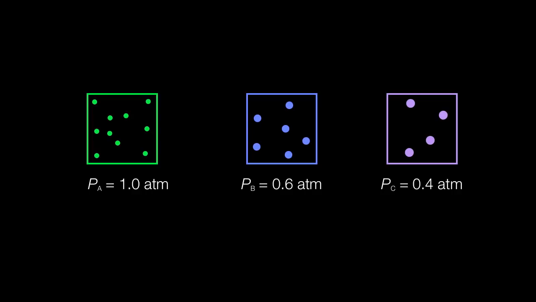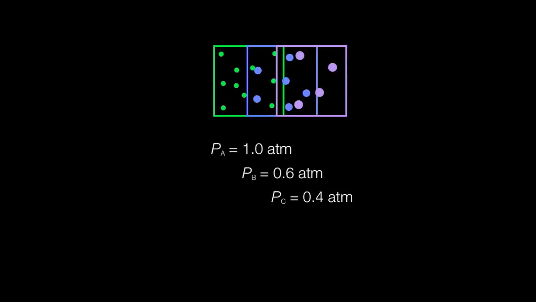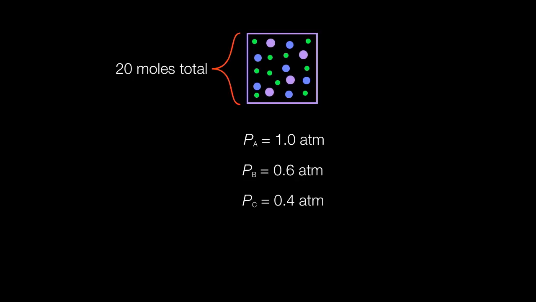We're also going to quit counting in moles. We don't need moles to do Dalton's Law. So we're going to just think about it in terms of pressures. And now we're going to combine these amounts and make a mixture. So we're going to take each of these three containers and now push all those moles together into one container. It's easy to do the math. We now have 20 total moles in the container. And it turns out that the pressures add up in the same exact way and we get 2.0 atmospheres of pressure in the container.